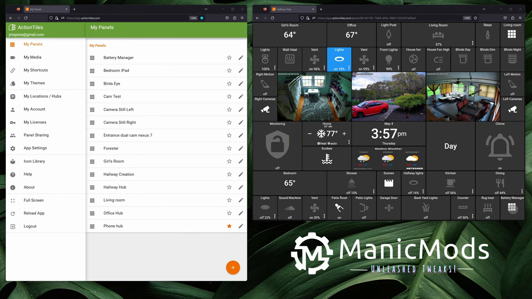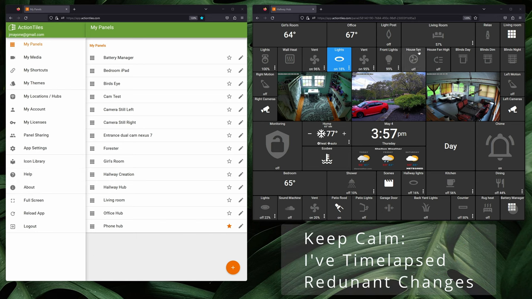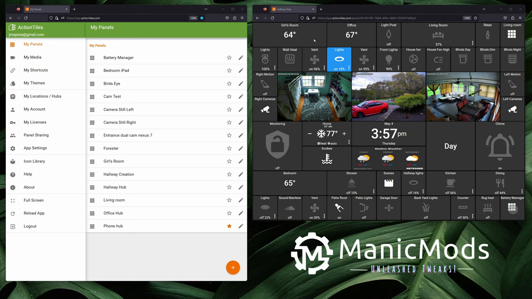All right, so what I've done to get us started here is I have a reference point. This is my hallway hub as it is right now today, and this would be the same as you drafting a reference point. I know that I want a layout of my house's configuration. So if I'm in the hallway looking at this tablet, I have my girls' room in the back left, working all the way front right. I've got my backyard, before that my kitchen. So this represents the layout of my house.